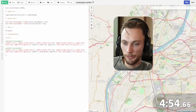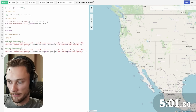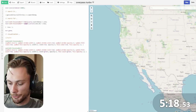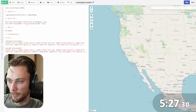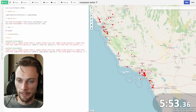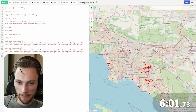Next step, I'm going to use this code that I used to find the Jack Harlow album cover, and instead I'm going to use it for this. Basically, this tool allows me to scrape all of the house numbers, so I can show only house numbers in California here, with 601 within, let's do 50 meters of a 613 house number. And then we can run this code, and we can see all of these red dots are 613 houses within 50 meters of 601. It should be one of these houses, but there are a lot of these.